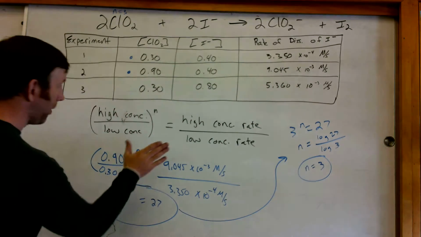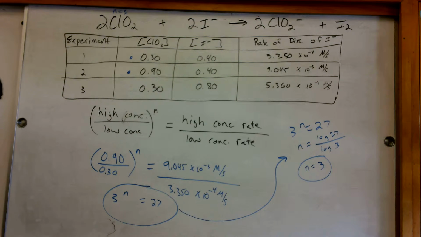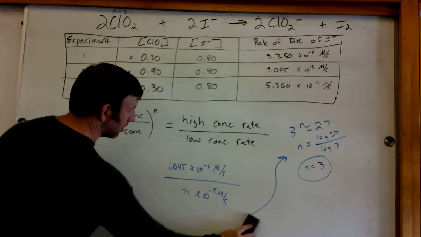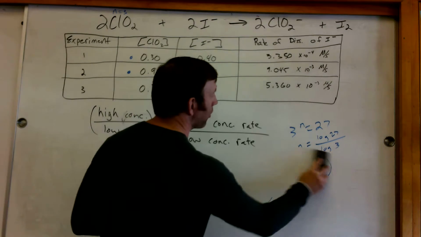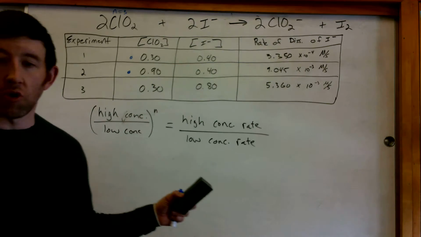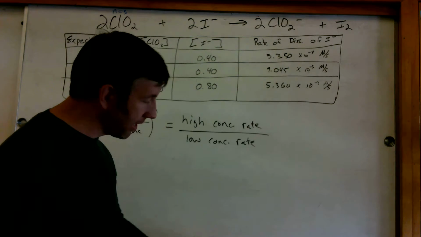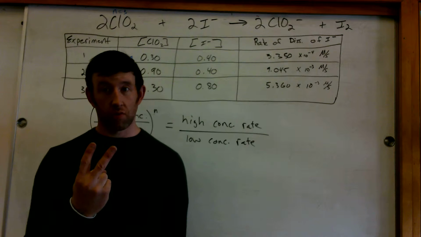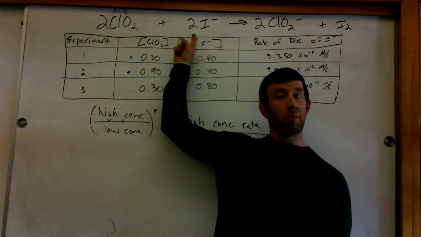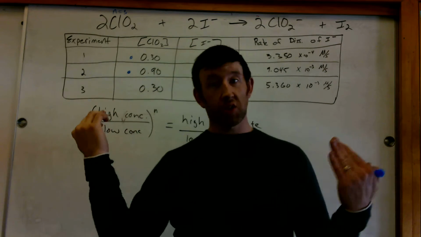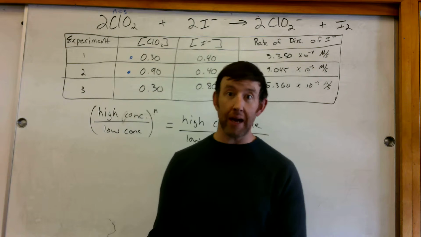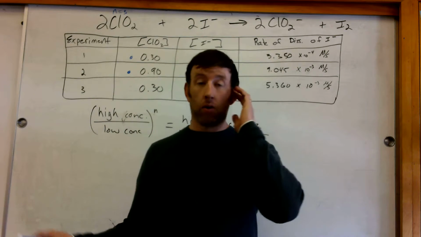Okay? So I'm going to leave my handy equation up here and erase the rest, because I'm only partway done. So I found my answer to A. A is the third order reactant. B, we have 2 reactants, right? So we're not only going to change this, but now we want to identify, well, what about iodide? What if I change the concentration of iodide? Is that going to have the same impact, or a lesser impact, or a greater impact, or any impact at all?